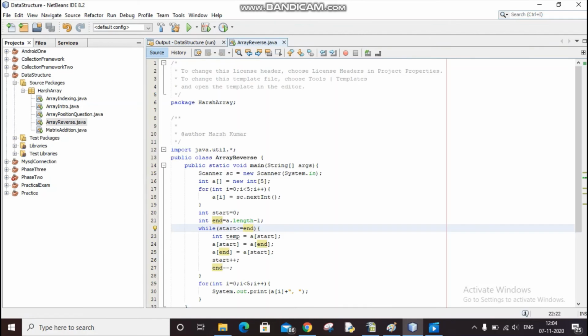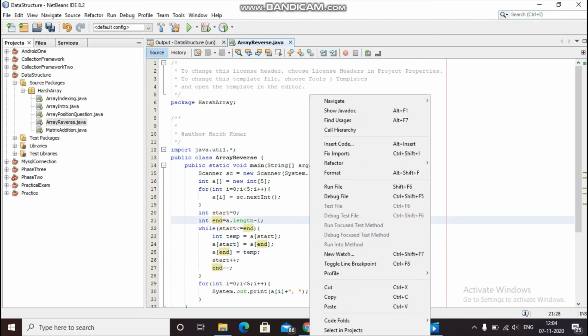Okay, so I have miswritten. I have written start here. Instead of start there will be temp, because here temp stores the first start value, and then the start value is changed with the end value, and then we change the end value with the temp, not the start, because start has been changed in the second line. So instead of start, we use a temp variable to store the previous value of start before changing it. Here the start is not changed yet, and then the start is changed with the end, so we are changing end with the temp.